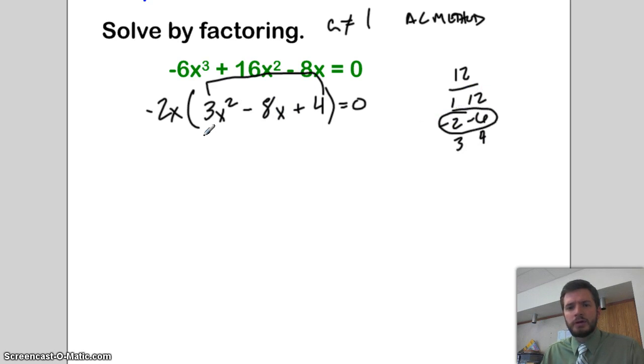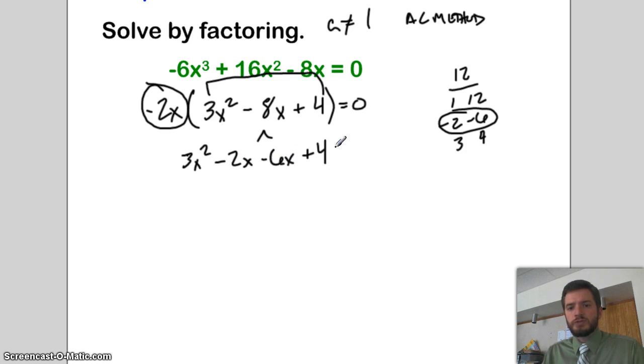So there you go. And again, in the AC method, you split them up. So split up both terms. Actually, I tell you what, for now, don't forget about this guy. I'm going to circle him so we don't forget him. But it's going to get kind of confusing, so I'm going to wait just a second to plug him back in. We're going to need to have him down in the further equation. But I'm going to go ahead and factor this. So rewrite it as 3x squared minus 2x minus 6x plus 4 equals 0. And we'll split it.